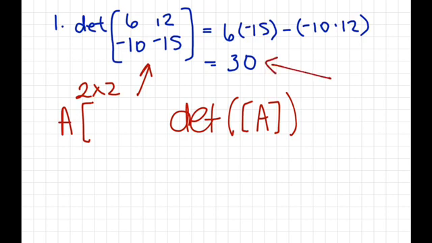You can see that we can work that out by hand. With a 2 by 2 matrix, it's very easy to do it by hand, but you want to make sure that you know how to do it with your calculator because we're going to do some bigger matrices in just a minute. So once you've got that answer, then you're ready to move on.